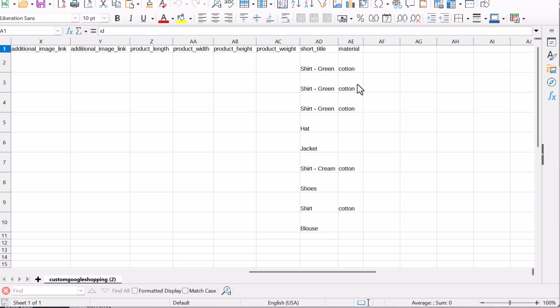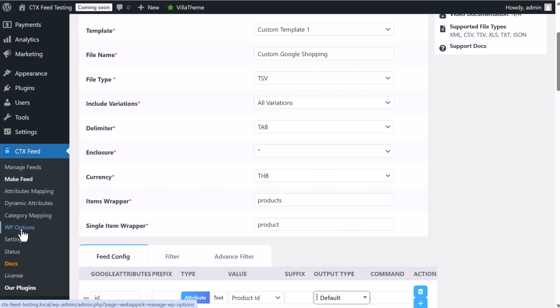That is a great option if you want to automate certain things and you know that it's always the same. So if it's a shirt, it's always going to be cotton, then you can add that. And then we have WP options. This is if you want to map your own custom attributes from WordPress into the feed itself. This is more advanced. So let's say you have capabilities to add your own functions, and then you can add this data as well in the feed. And that is pretty cool.